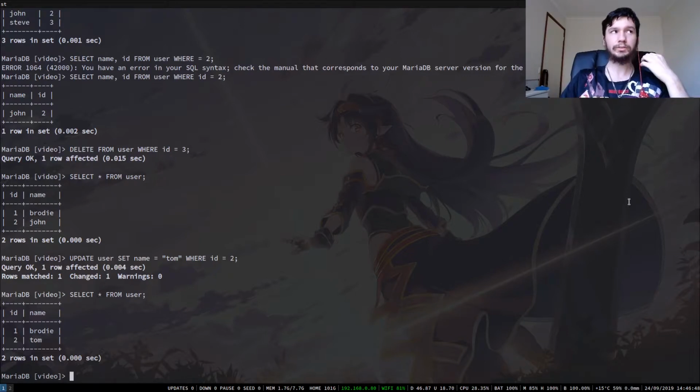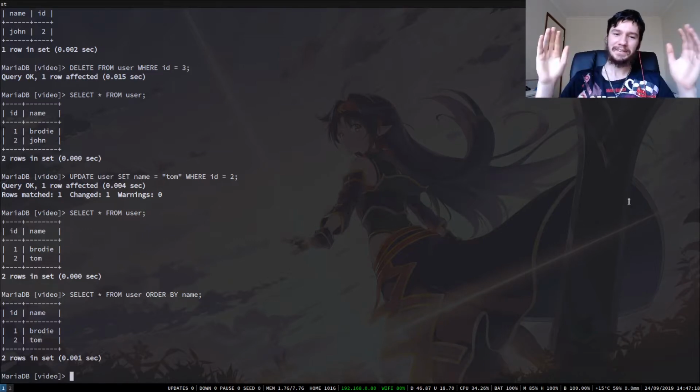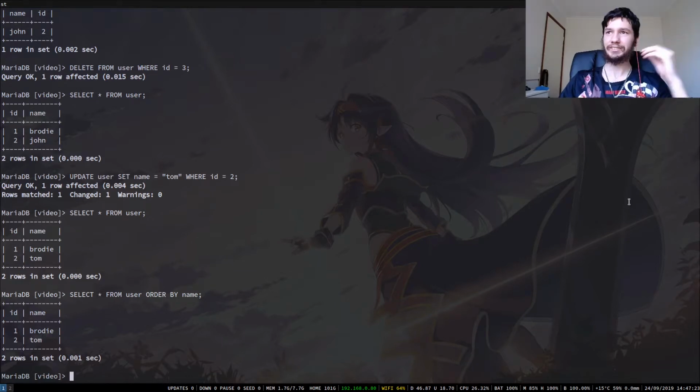So we can also do an order by clause with our select statement. I think this is the last bit of select that we're going to do. So if we go select star from user and we only have 2 things to order by, and we're already being ordered by the ID. So if we want to order by the name, it's going to be in the same order because the names that we have are already in alphabetical order. I should have done this before I deleted Steve and actually had that in a different place, because then you'd actually be able to see a change, but whatever. You guys see it working now, so you can try it out for yourselves.